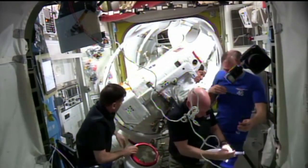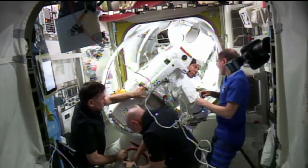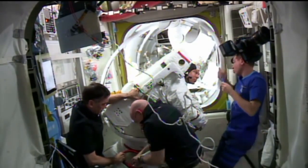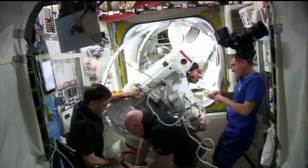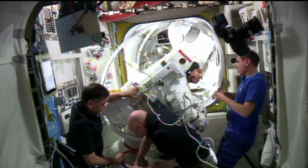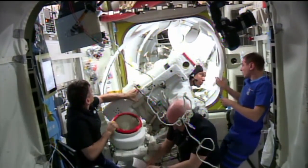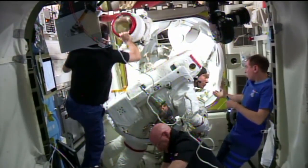With the helmet off, the extravehicular mobility unit with the red stripes being assisted by Sergei Volkov on the right, Yuri Malenchenko on the left. Tim Peak is still inside the crew lock section. He'll be brought back inside the equipment lock a short time from now. Obviously, Copra is in good shape, no issue there. The crew was never in any danger at the time that Copra reported this small water bubble inside the helmet that you see being held by Yuri Malenchenko.